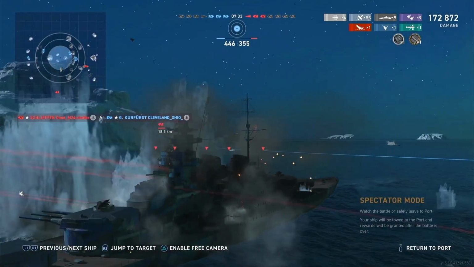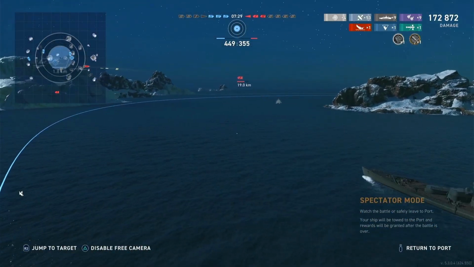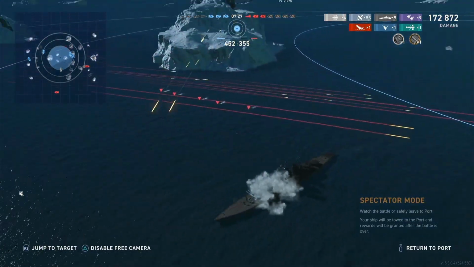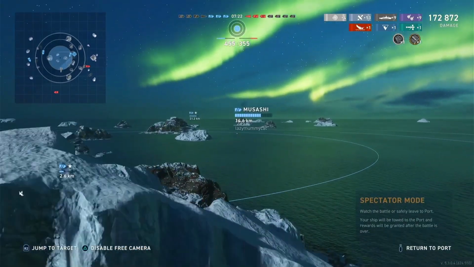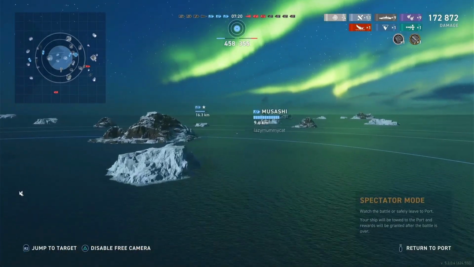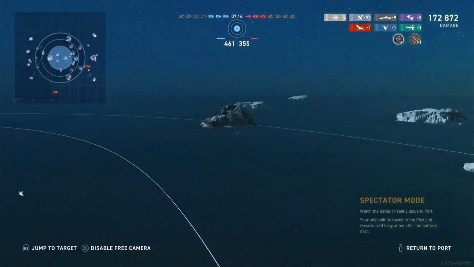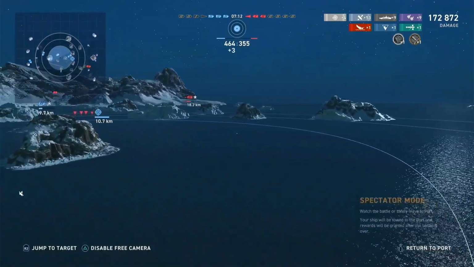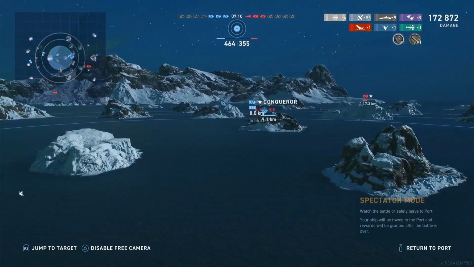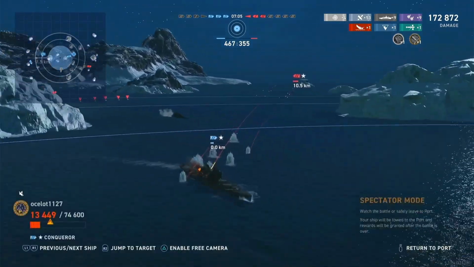So there he goes. Now suddenly it's 3v3, and it's cruiser, battleship, and destroyer on the enemy team versus triple battleships on ours. Not the ideal composition, actually. And what looked like a win to me is suddenly looking a lot worse. Our Montana and our Musashi are way over on this other side of the map, far away from the Schlieffen and the Conqueror, who is nearly dead. And then, of course, we have no idea where the Hayate is.